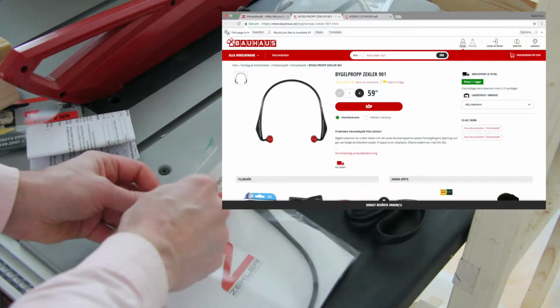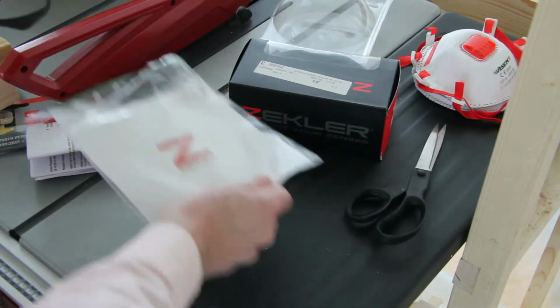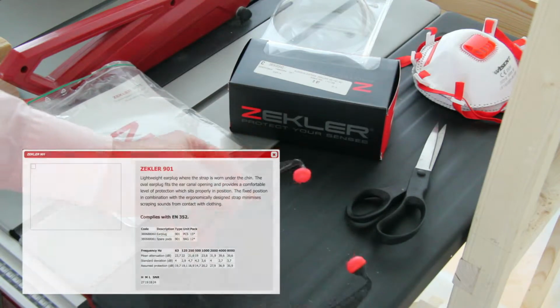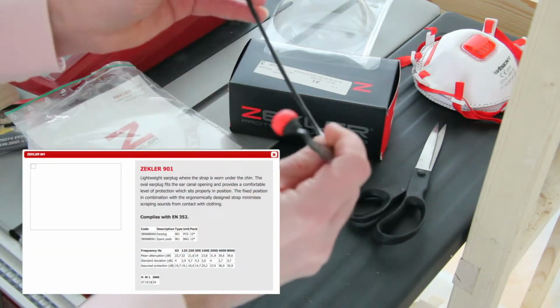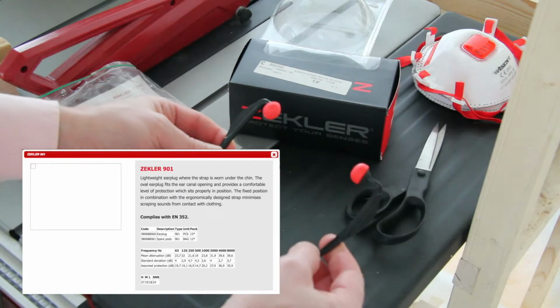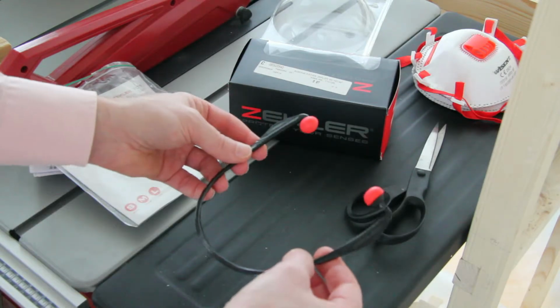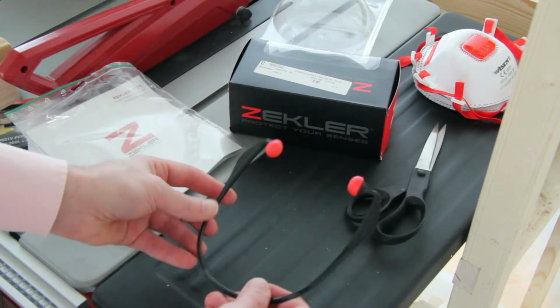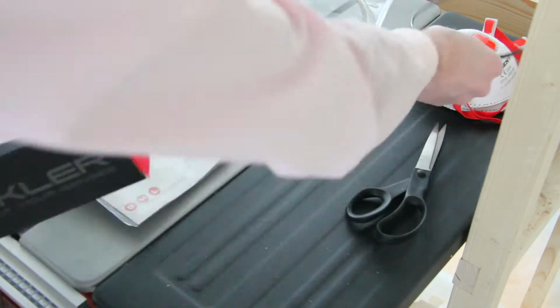And here's the hearing protection. I went for these because you can have them conveniently placed on your neck, and I think in that way it's easier to have them with you at all times, and it's convenient to put in and out of the ears. So let's put that to the test.